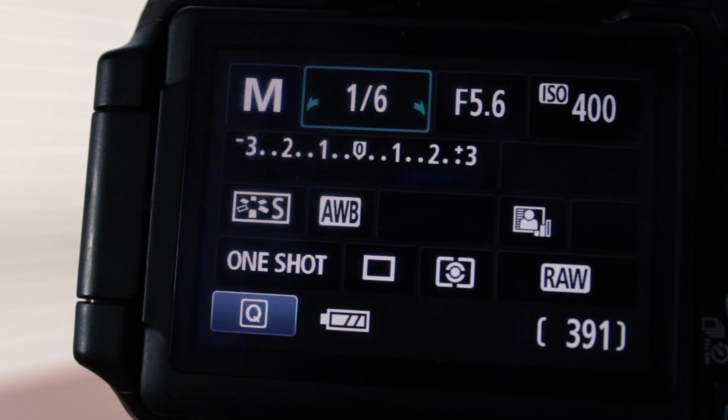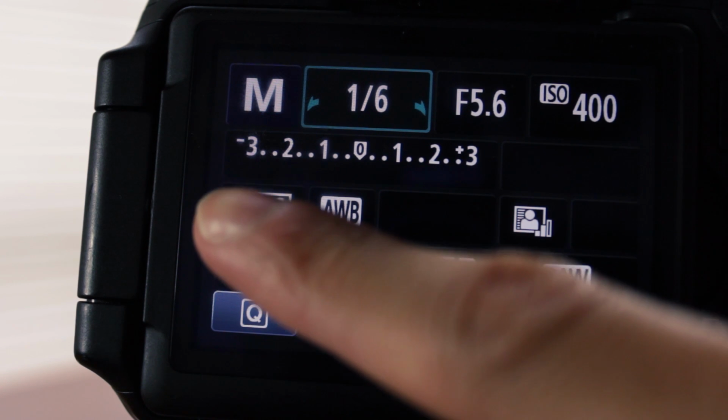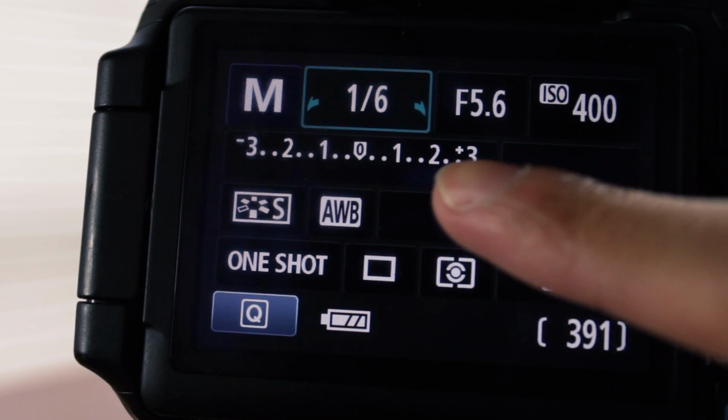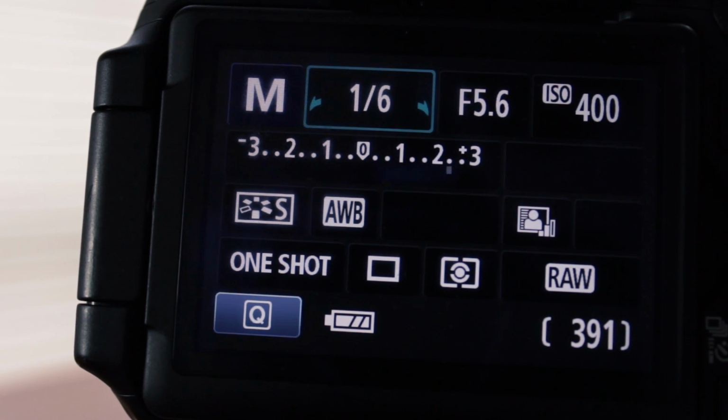So now we're looking at the back of a DSLR camera. This is the back of a Canon T3i, and what you see right here is your meter. So this sort of number line scale thing. And if I half click, you'll see that little dot underneath the numbers, and that is where your camera's exposure is right now. And it's very simple to understand the meter.